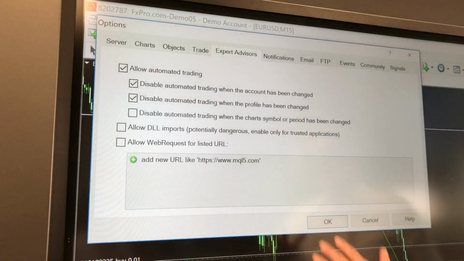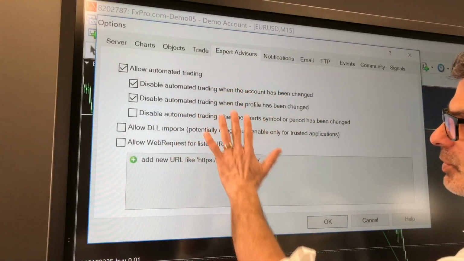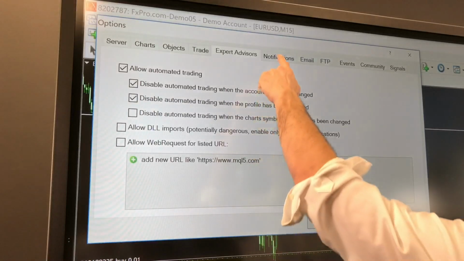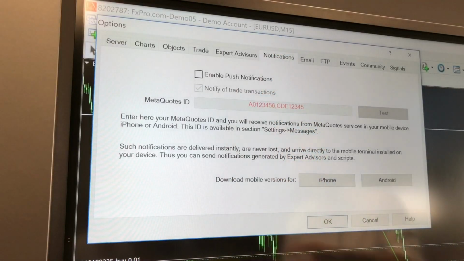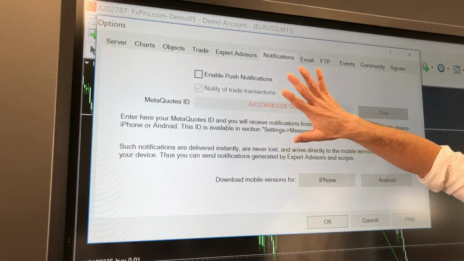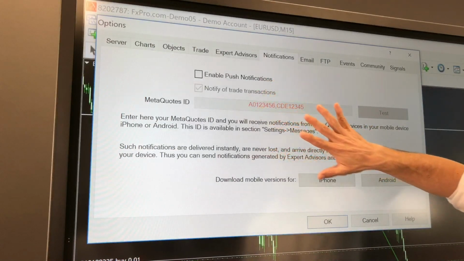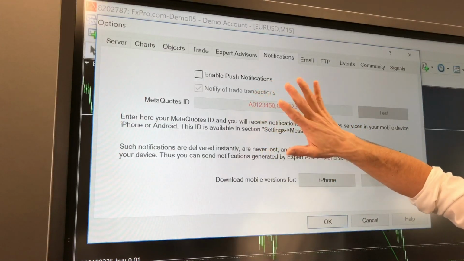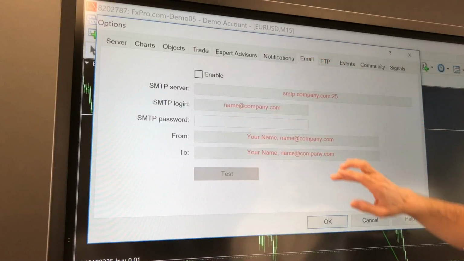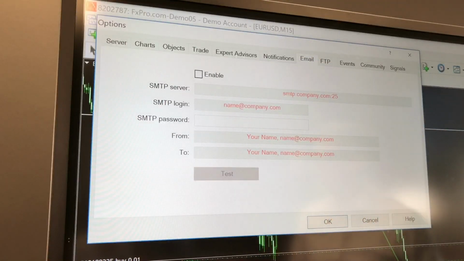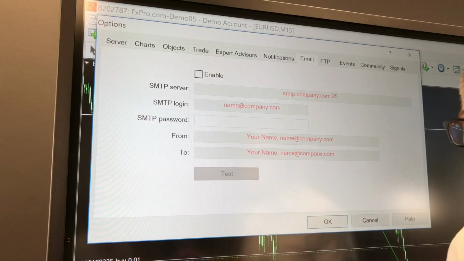Expert advisors. These are settings that we use when we're trading with robots. Notifications. This will allow you to set up your mobile device with Metatrader and get notifications on your phones when trades are taken or closed or whatnot. Email. You can actually set Metatrader up to send you emails when a trade has completed or other things have happened.